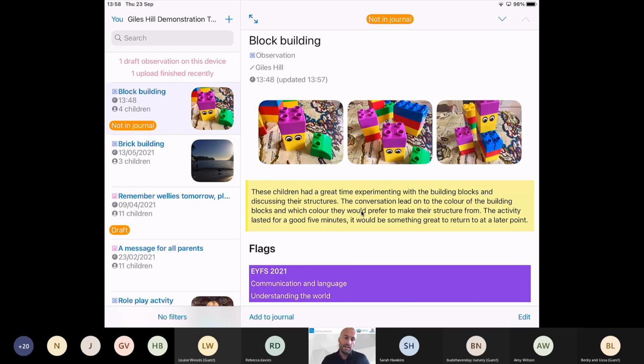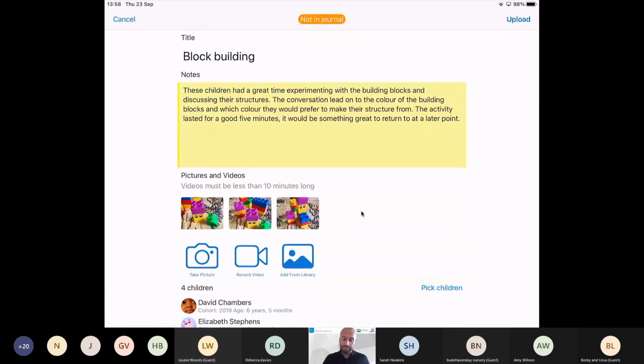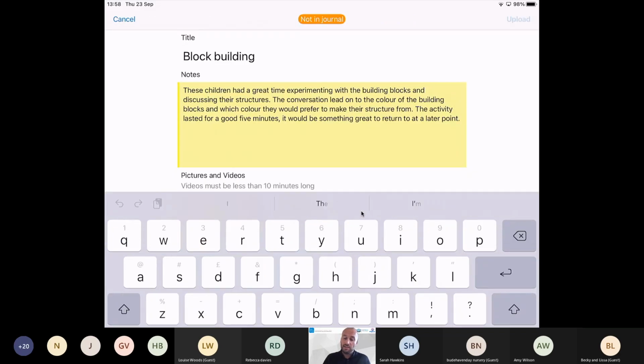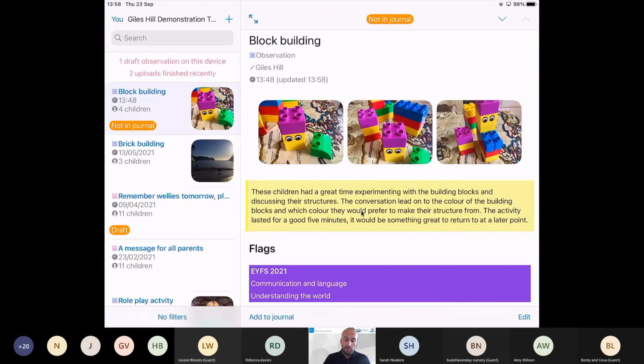You might have a situation where teaching assistants are producing observations but you don't want them to be in the journal, and you don't want your teaching assistant to be able to put them in the journal. You want to be the person who says, okay, that one's all right, that one's all right. That one I'm going to edit and change something in the text because that's not quite right. And then I'm going to put it into the journal.